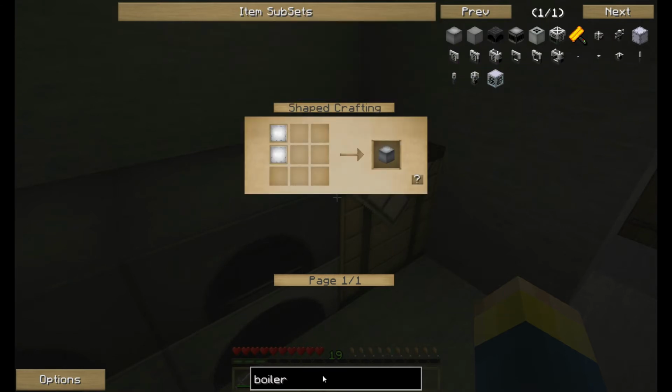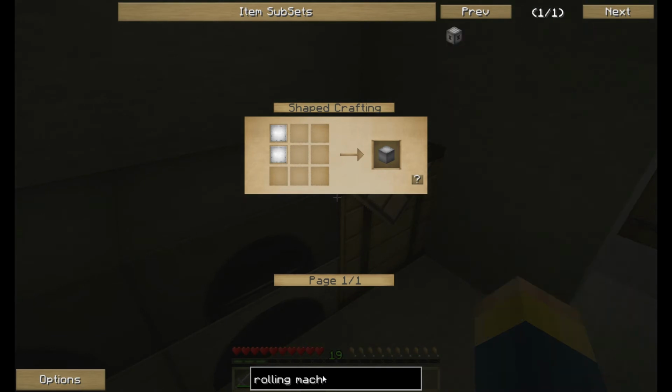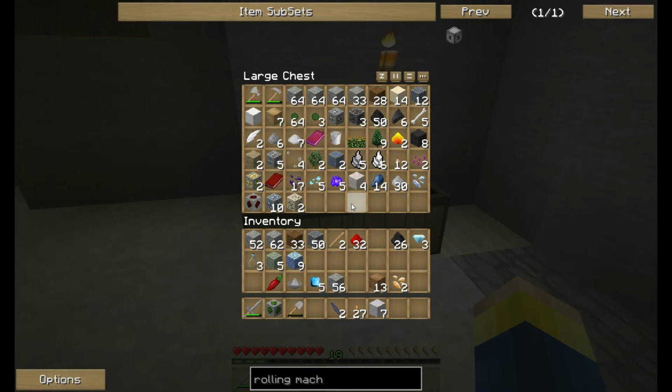Okay. How hard is a rolling machine to build? That can't be too hard, can it? No, we actually just need a shit ton of iron. I don't think we have any iron, really. Nope, we don't really have any iron.